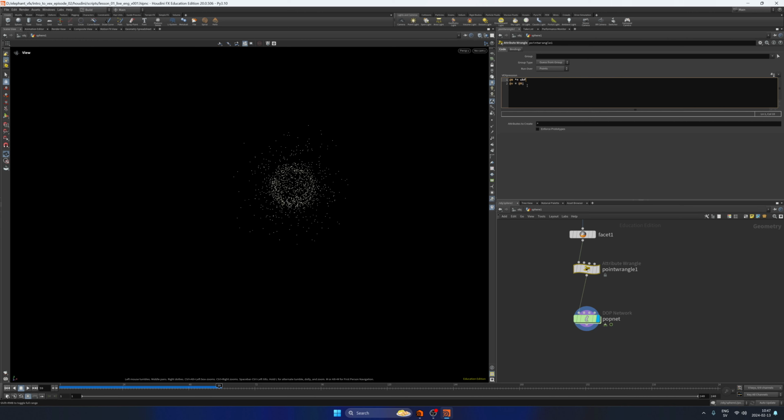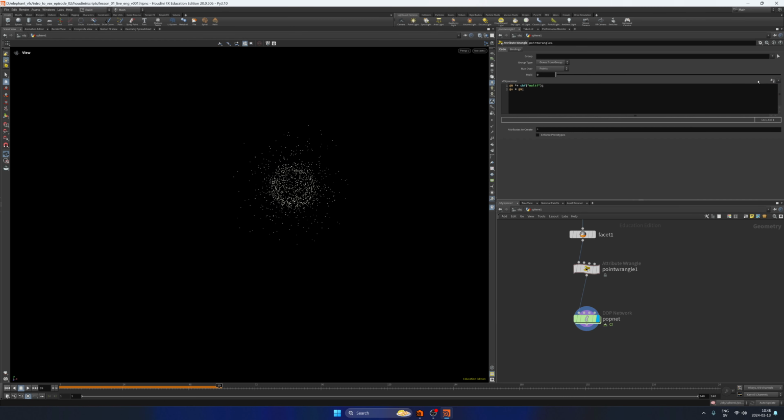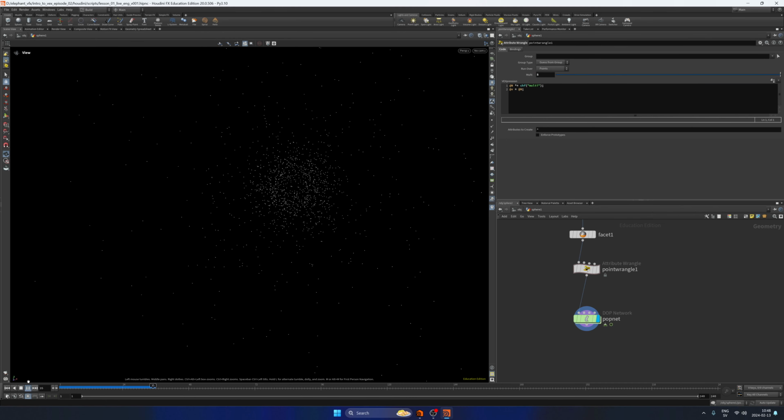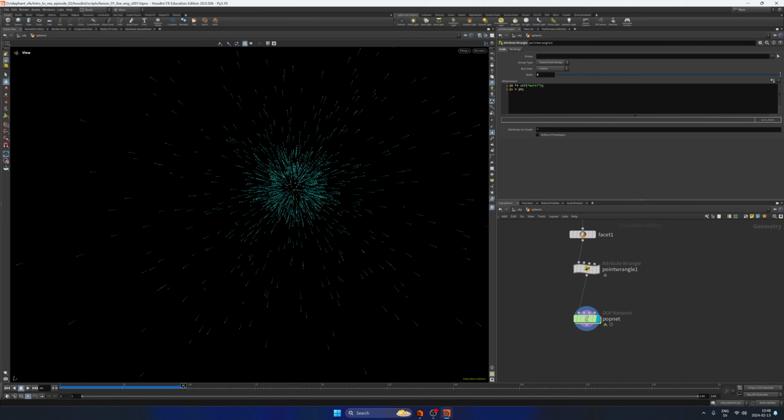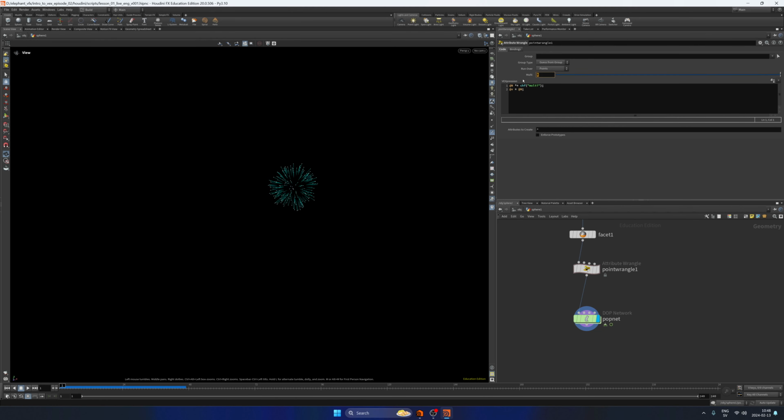So let's create a channel float and let's call this one, let's say, multi or something like that. So by doing that, if we now create that spare parameter and we set that one to 5, right? Now we have more velocity, right? We can check the velocity there, right? Or if we say 10, we would have even more.